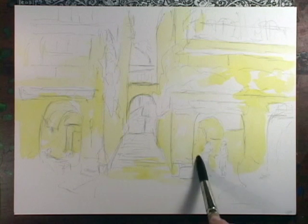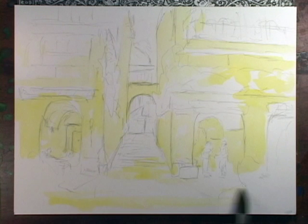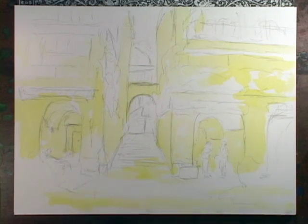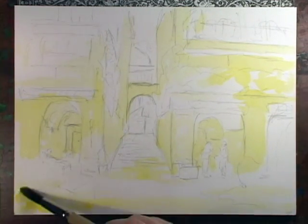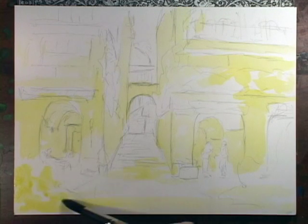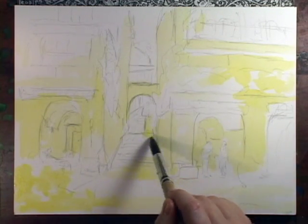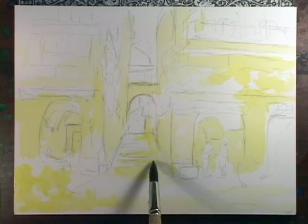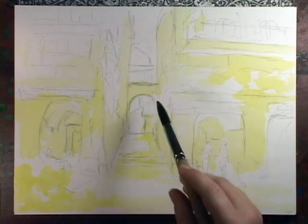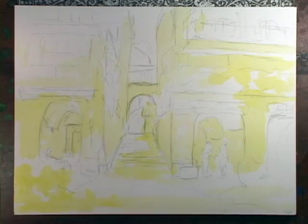Don't be scared to change things either. You need to change anything so that it becomes a better painting. What you're doing is you're not taking a photograph. You are painting a painting. And that means you have full editing power. It's a wonderful thing. It's what makes painting so much fun. Now in here is going to be the darkest dark against the lightest light.